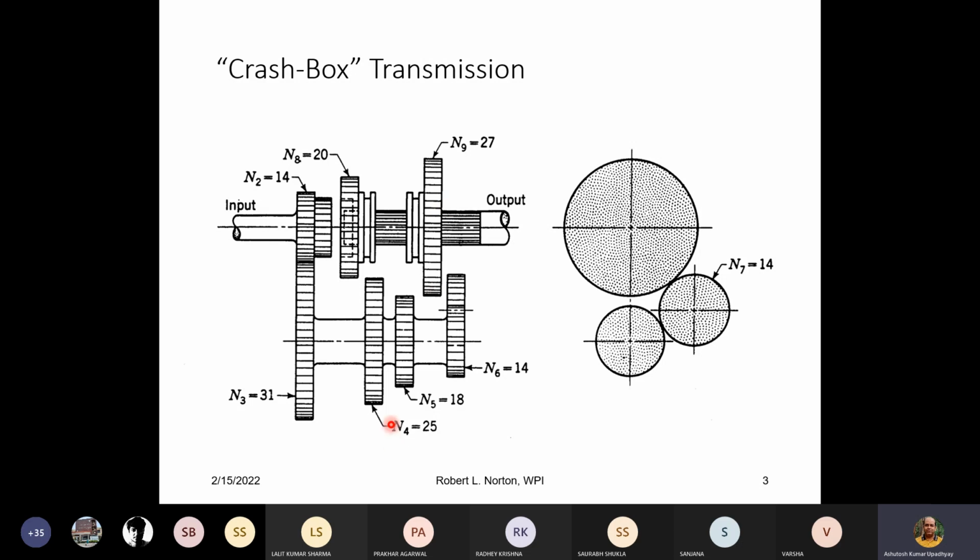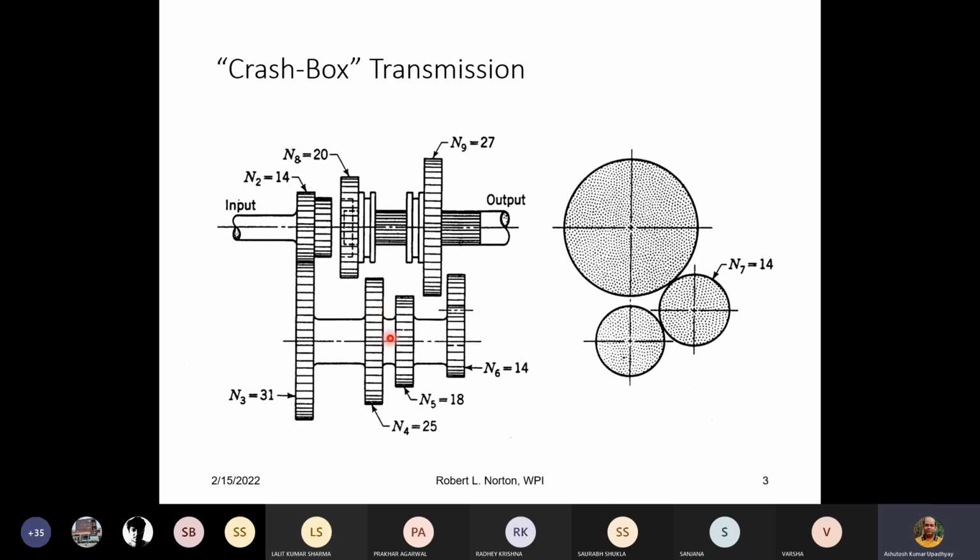This is our second gear actually. If you see, the number of teeth is higher, 25, and then you have got T8, number of teeth lower, 20. It means you are going to transmit a lower amount of torque, a higher amount of speed. So this is our second gear.